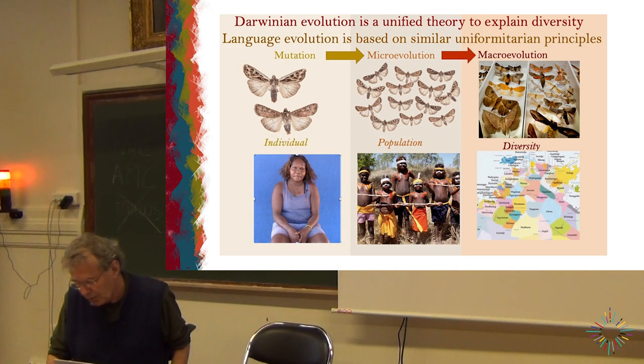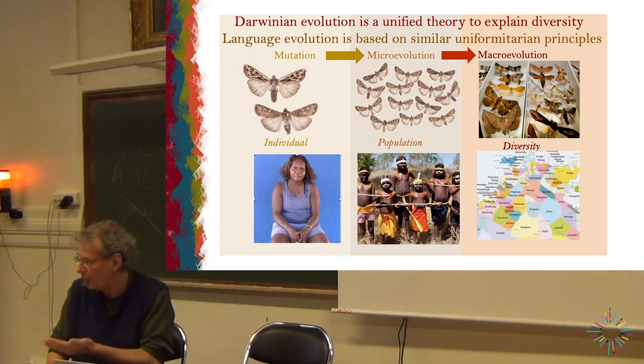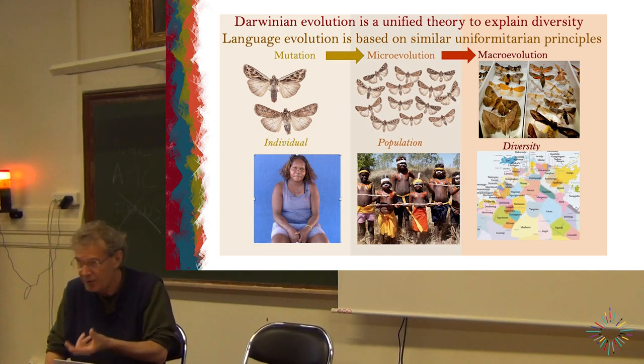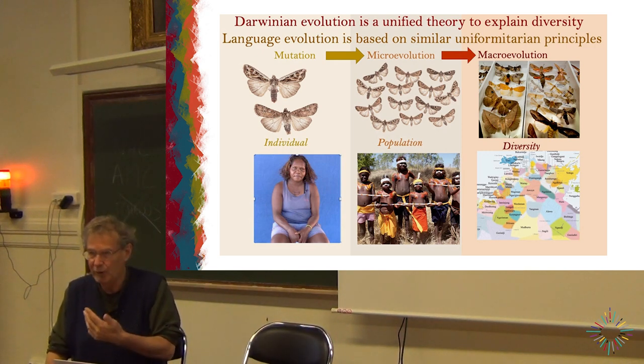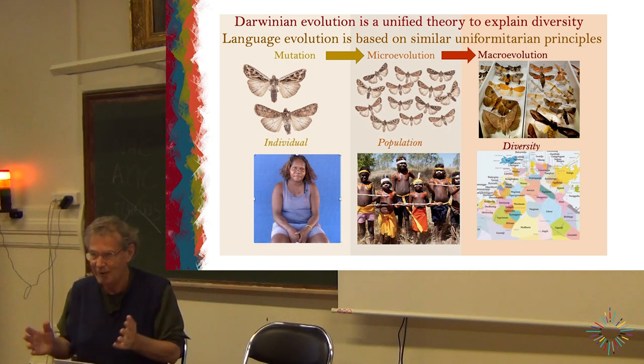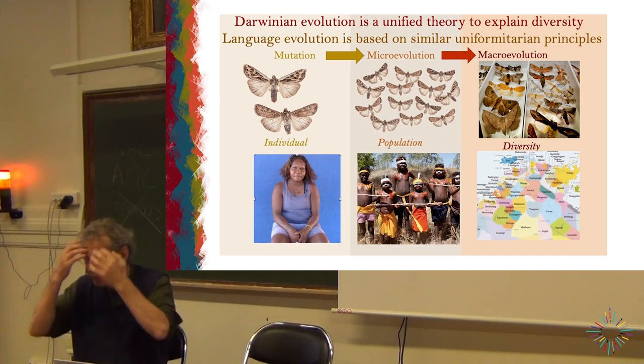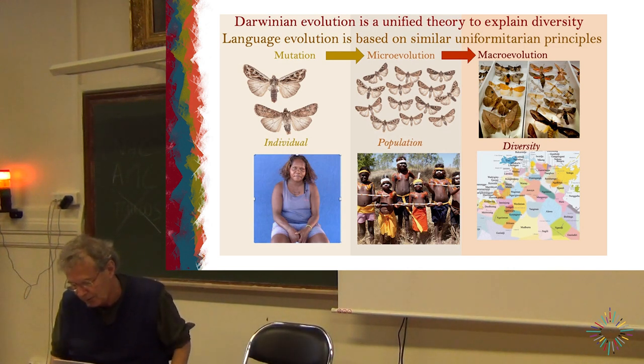So here we've got these similar uniformitarian principles. That is, there's some number of principles that give rise to structures. We can't say there's exactly this number, but it's not like millions. It's probably in the hundreds, and it would be nice, as another goal for our field, to ultimately say, look, these are all the things we need.